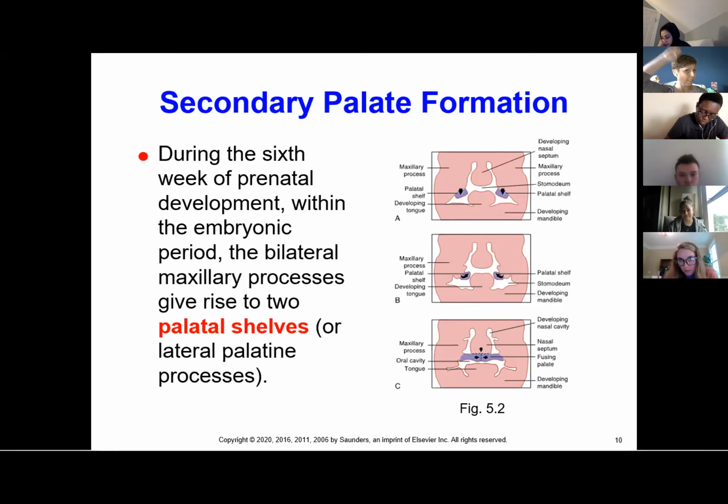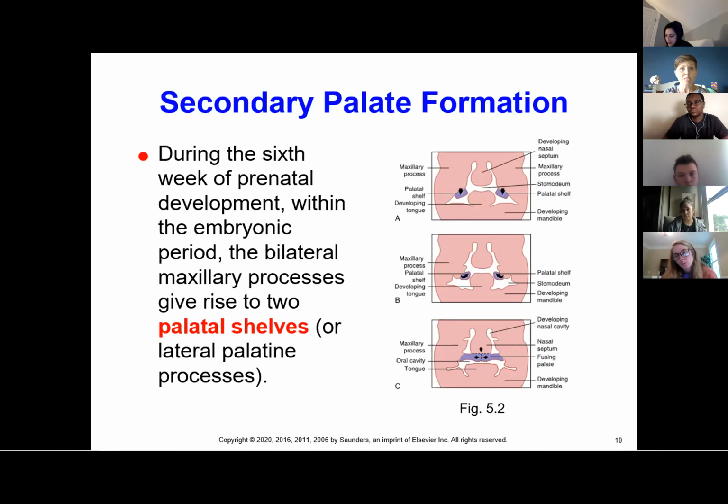So take someone, just the back of their head, and cut them right here, and it's like you're looking at them from the back of their head. And so you're seeing in, and you can see the shelves developing and coming together, and the tongue is eventually, it looks like this, because it's a small area. I mean, think about this. This little thing is probably about this big at this point, right?